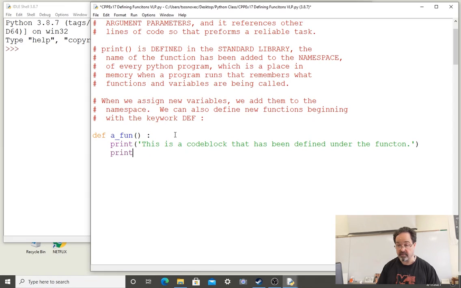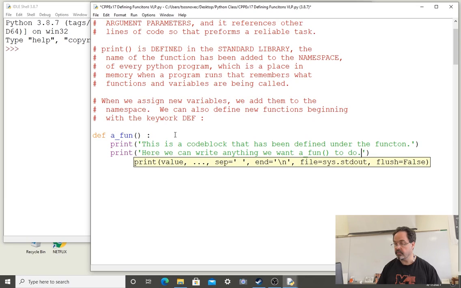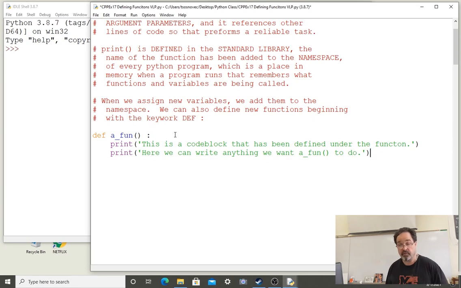And a second print line in the code block of the a_fun function will be here. We can write anything we want a_fun to do. Our a_fun function has a very simple code block. It's just these two print lines.